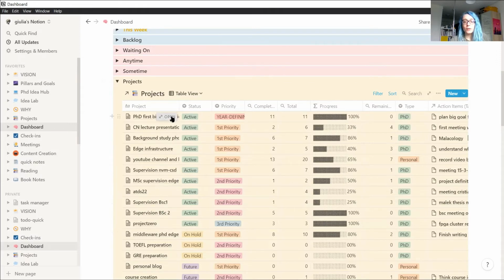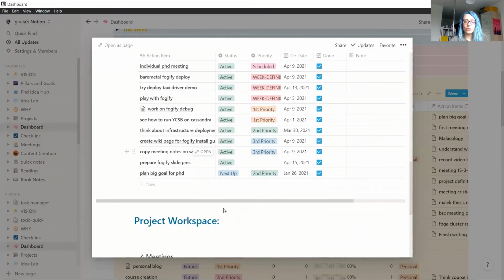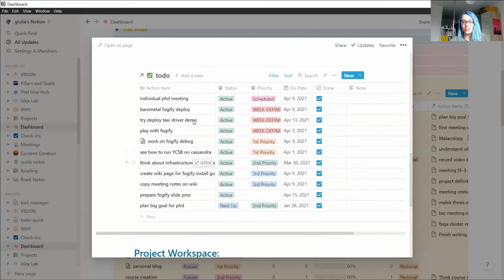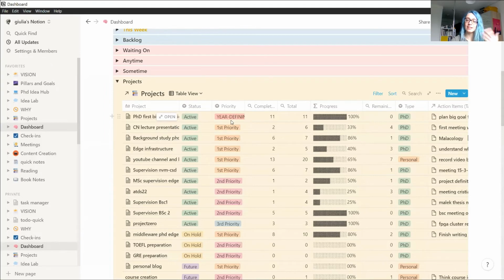Then if I open one of the projects, I can also find all the tasks that I completed for this project in this view, and it also helps me to keep track of the selection and the partitioning of my energies on a weekly basis and understand how much energy and how much time I'm spending on different projects, also based on the priority. Like, this one is going to be my year-defining goal. It might change over time, but for now that's my main focus. Then there are other first priority projects where I'm expecting to be putting more effort in the near future until I get them to a decent stage, and so on and so forth.